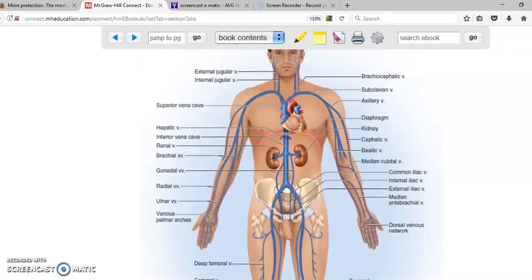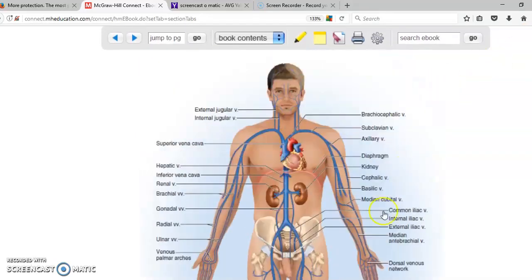If we scroll up, you can see here, for example, that in the case of the arms, we have a basilic vein and a cephalic vein, which are not present as arteries most of the time. Same thing applies to the neck. In the neck, we have common carotid arteries, but they are not common carotid veins. They are actually called jugular veins. Very important for us to remember that. And also, we know that we have a superior and inferior vena cava, and we don't have that as arteries as well. Okay, those are the main blood vessels that you need to know for your exam.